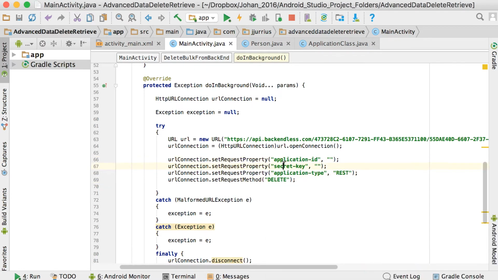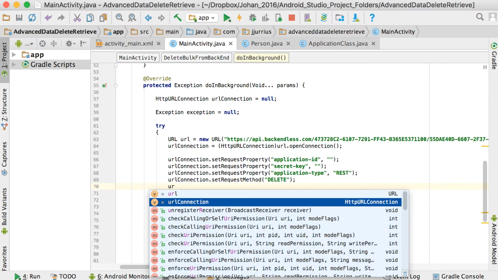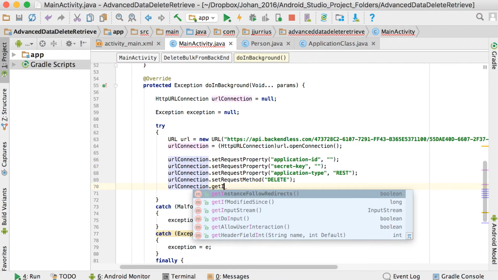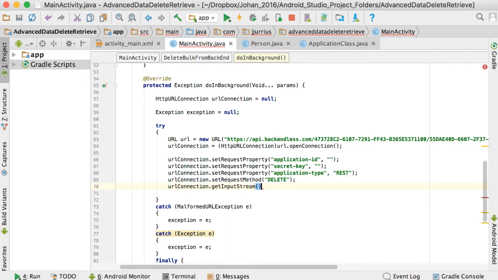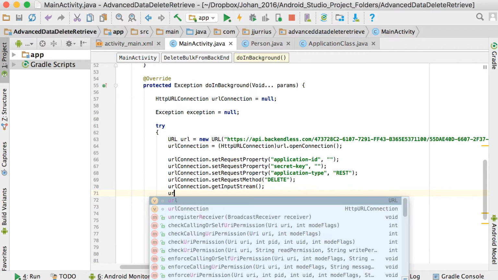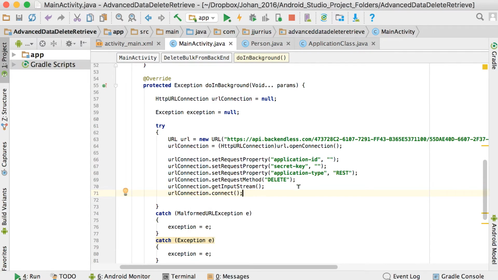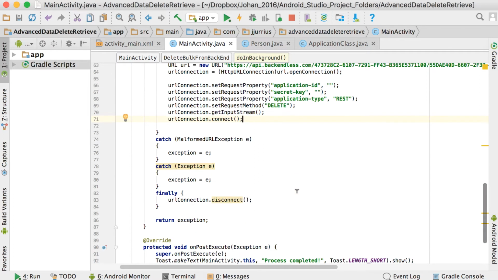Why do we have the application key and the secret key? They are there to authenticate us to actually run this delete function, and then we're just telling it we're using REST code to do this. Then we're just going to say URL connection dot get input stream, and then URL connection dot connect, and that makes the connection and deletes everything in my table.